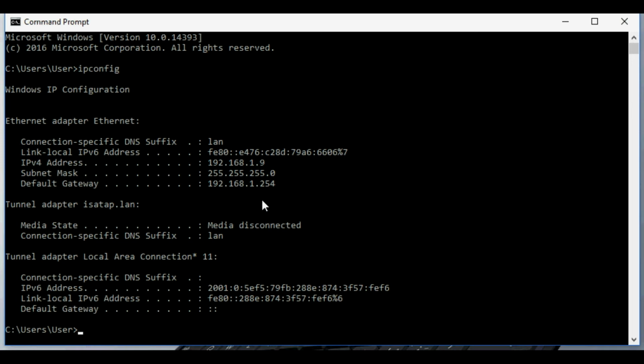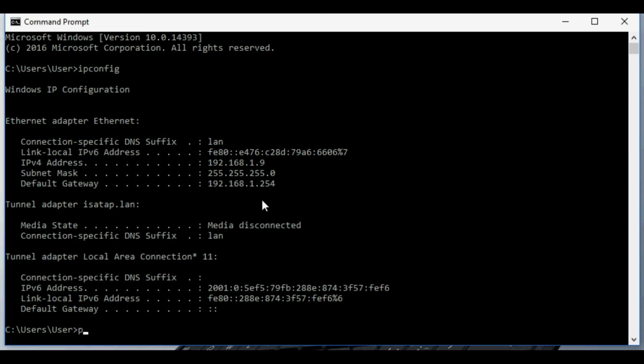The next tool I want to use is known as the ping tool, and the ping tool measures the amount of time that a packet of data takes to get from your computer to another computer somewhere on a network and back again. So it's a really useful tool to establish if you've got a connection between one computer and another computer, and also it's a really useful tool to work out if there's a problem because a message is taking too long to get from one computer to another computer.